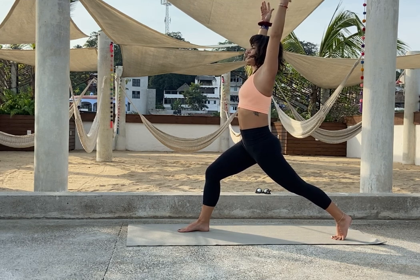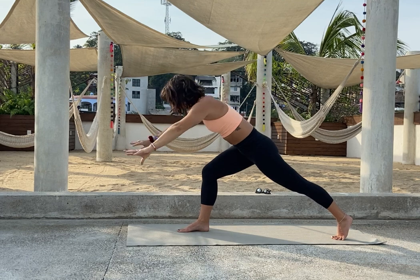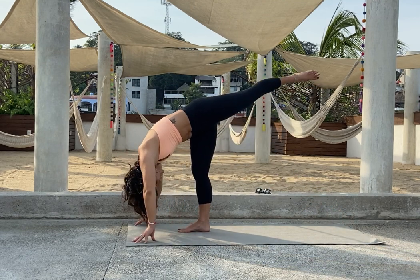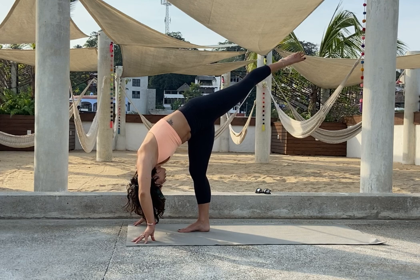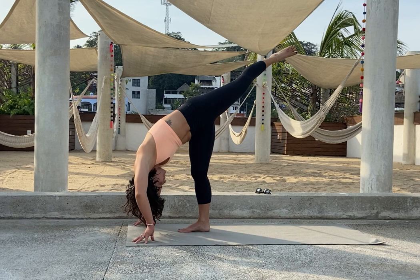Take one more great big inhale, so you can reach higher, lift your heart higher. Exhale, bring your hands to the earth. Root into your front foot, float your back leg to the sky, standing splits. So just like a one-legged forward fold. Crown towards the ground, left leg reaches high, make your left foot active.